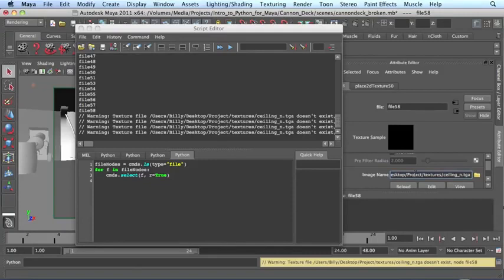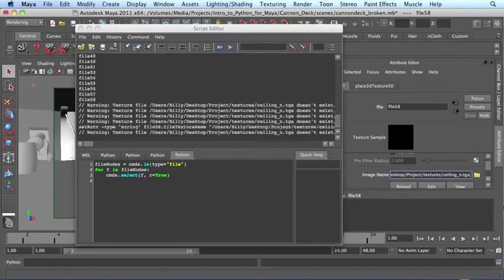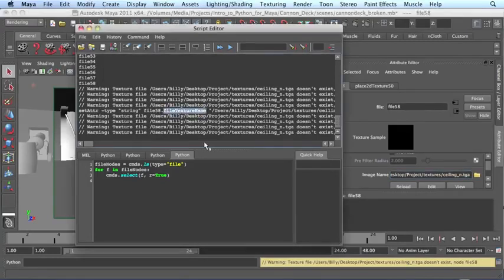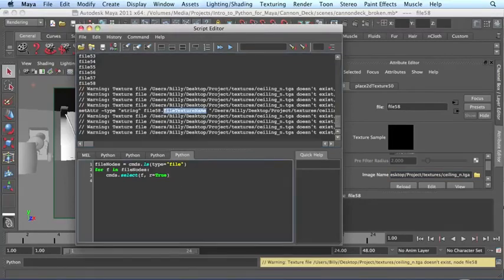And I told you that the easy way to get that is to just make a little space change here, and it'll print. See right here, it tried to set it, and it tells you it was setting file texture name. That's the attribute we want. So let's take this attribute name. We just saw that by playing around with the attributes and seeing what they're called. So we've selected each one, and now we want to get that path name.